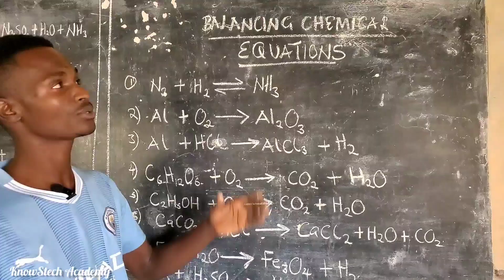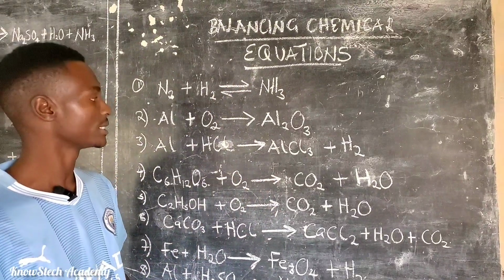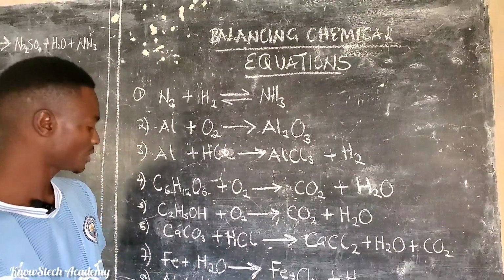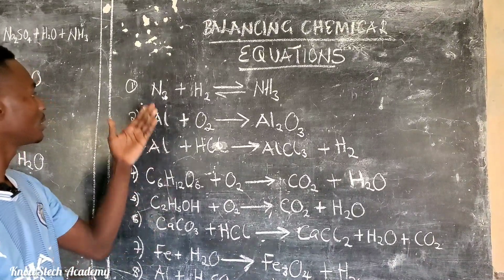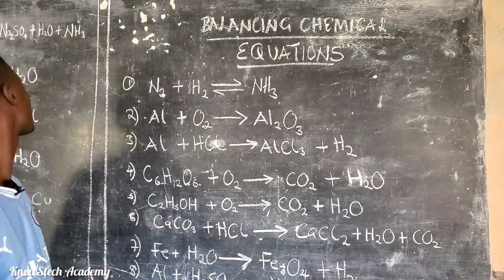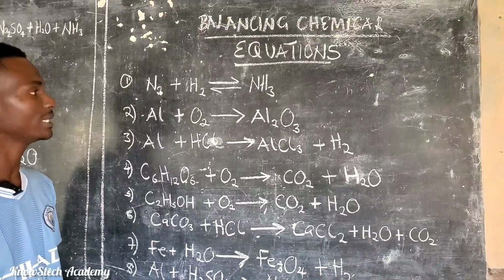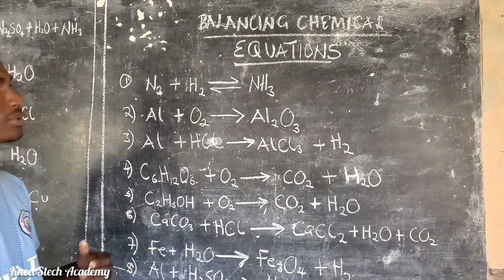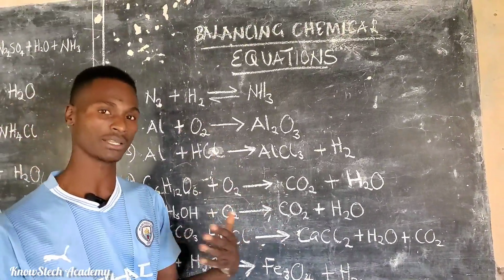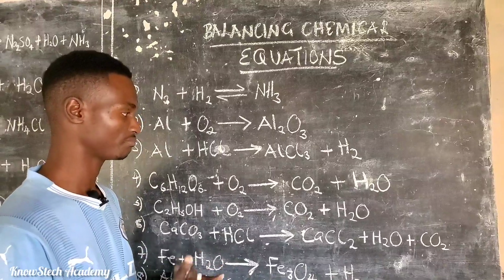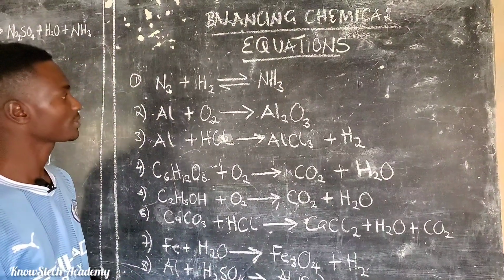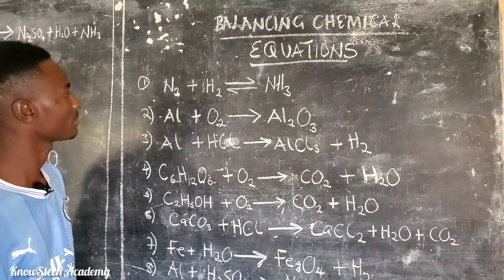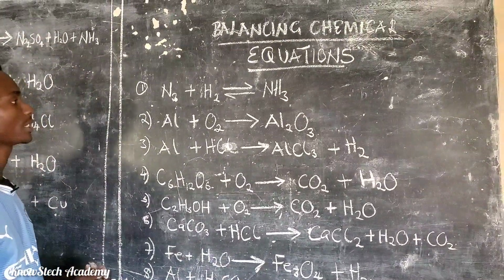In this video, we're going to balance chemical equations. We're going to concentrate on the most common ones. We're going to answer questions 1 to 13. We're going to start with the basics and then progress to more challenging questions. Without wasting much time, let's get started with the first question.